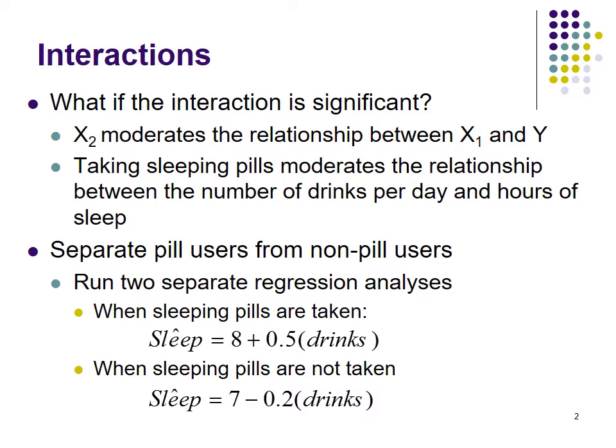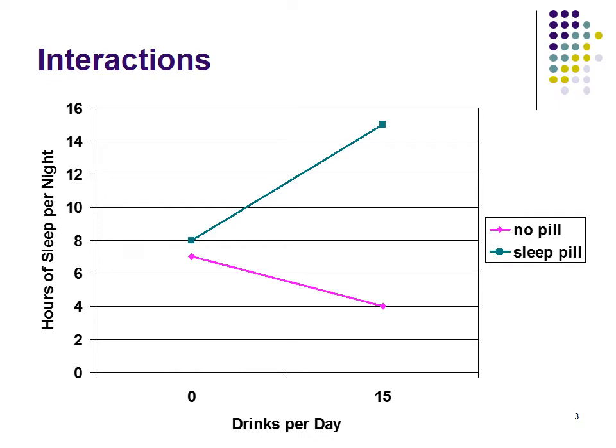So for example, we might find that if sleeping pills are taken, drinks have a fairly strong impact on the actual outcome of sleep. When sleeping pills are not taken, drinks have a fairly weak relationship with going to sleep. In other words, it's the combination: pills and drinks get you to sleep a lot quicker according to this particular set of data. And we can also then see that if we're looking at no pills, the amount of drinking actually has almost a negative relationship. So when you're not taking pills, the hours of sleep goes down with the amount of alcohol. However, if you're taking sleeping pills and drinking, the amount of sleep goes way up as you drink.